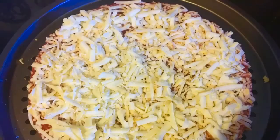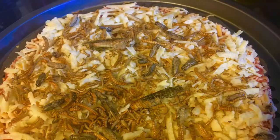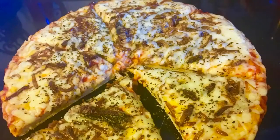So I'll put at least a couple, maybe three pictures up, show you the pizza as it was being made, not all the way through, and you'll get a drift of what it's about. Bug pizza. Well, I had quite a lot of mealworms, buffalo worms, crickets, locusts left from the last time I did a video. So I thought I'd try pizza.